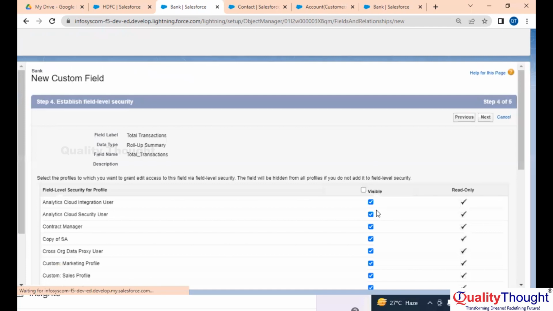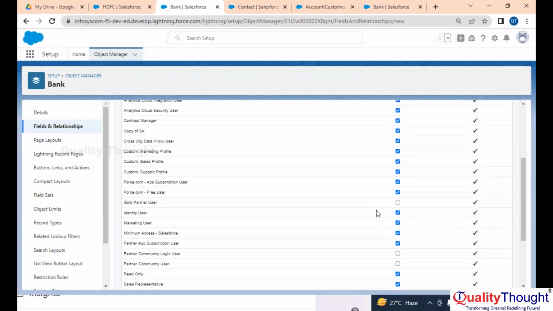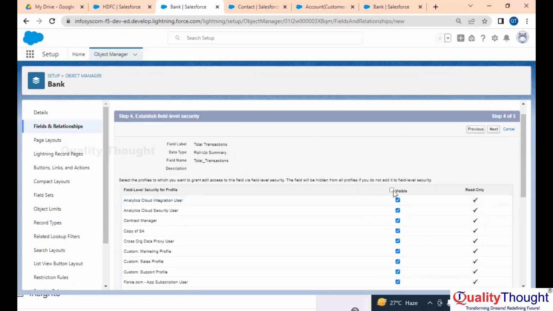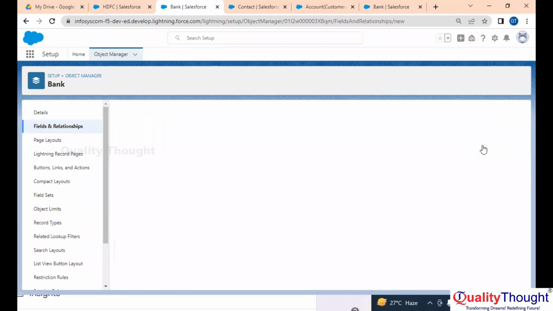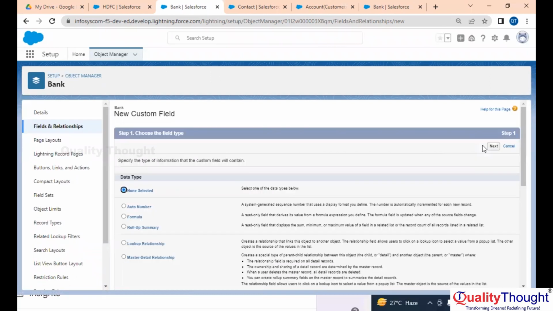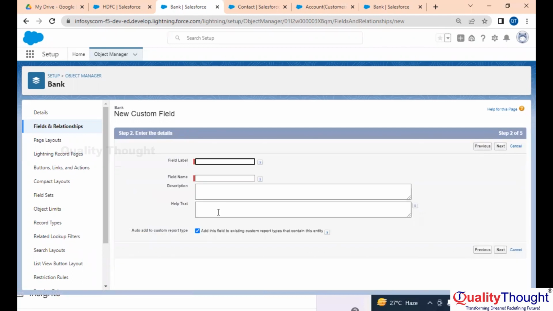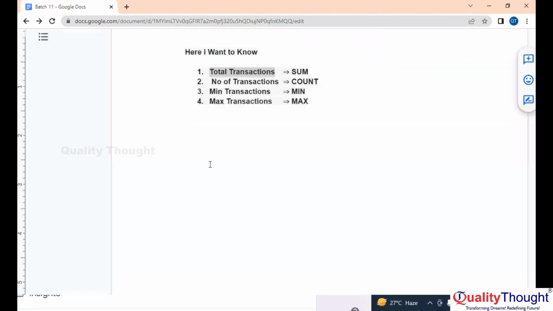Next, again the fields and the profiles. Let me give it to everyone. Next, save and new, because I have three more to create. Again, roll-up summary. This time, number of transactions.